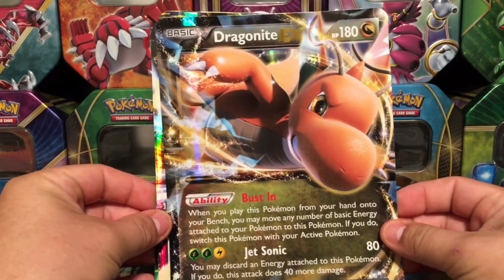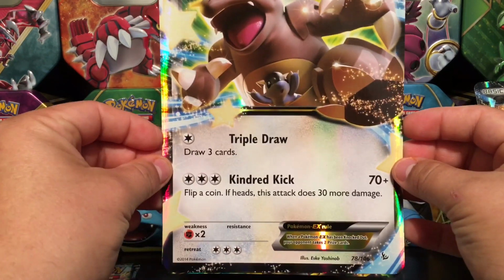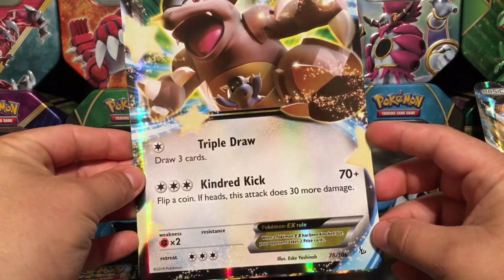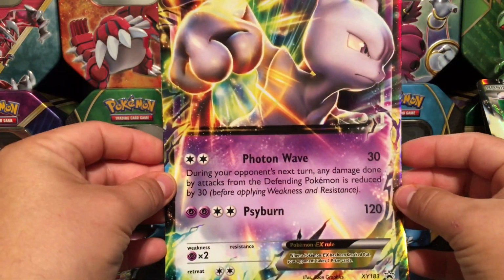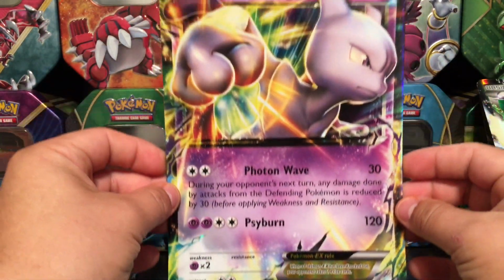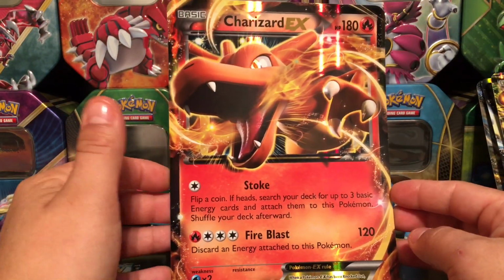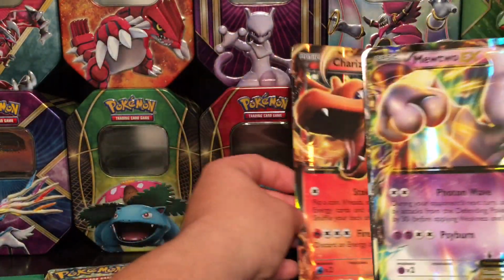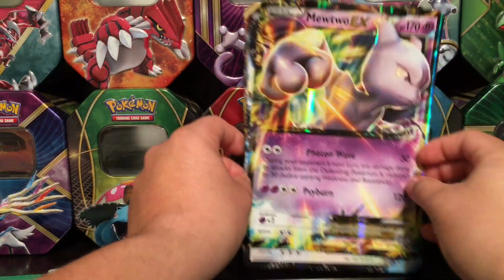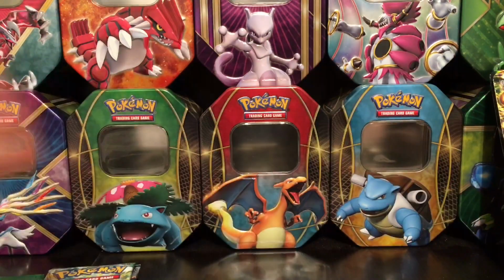We got Dragonite EX from the Dragonite box. We have a Kangaskhan EX from the Kangaskhan box, and now this is a reprint from Flash Fire. We have the Mewtwo EX. This is a XY183 reprint. And of course, we got my boy Charizard EX. This is a reprint from Flash Fire. Now, with those right there, let's move them out of the way.